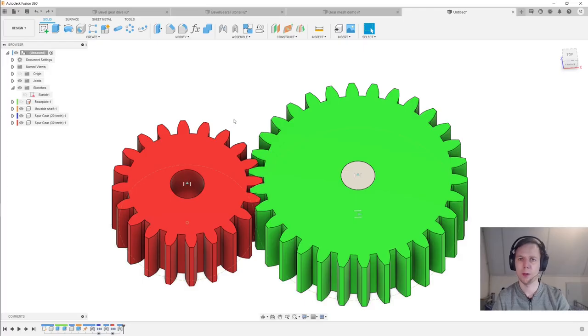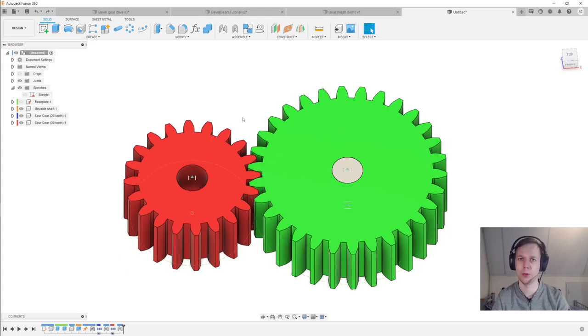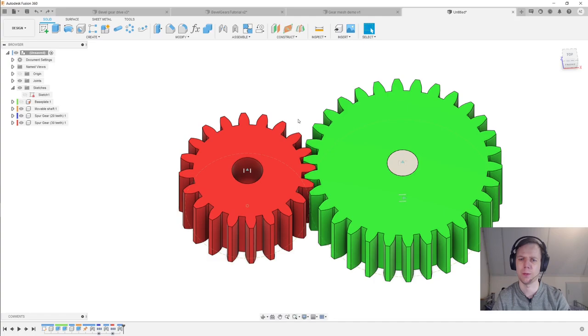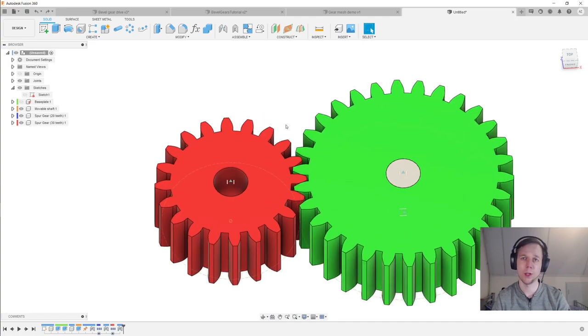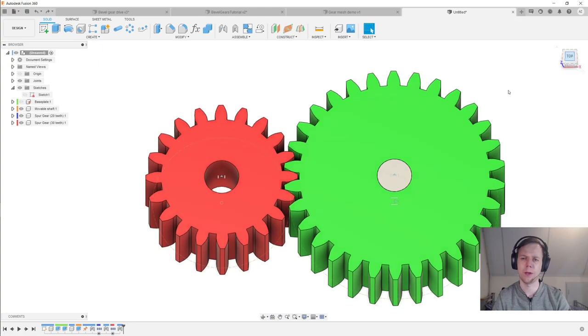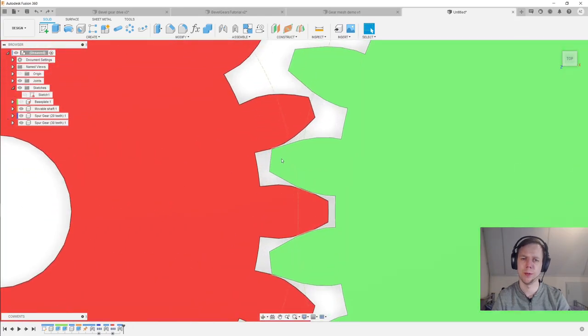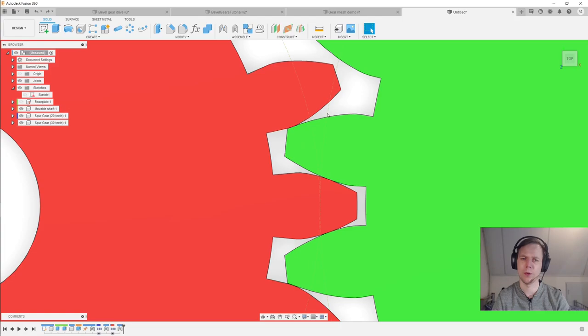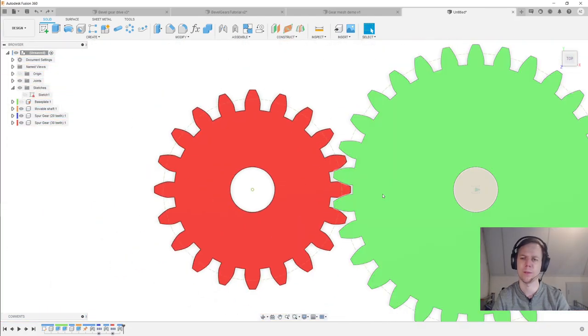The final thing I wish to show you is that it is very important to accurately position your bevel gears on their shafts. So to illustrate this, I want to first look at a set of regular spur gears. And here I have a set that is in perfect mesh. So if we look at this from the top, we see that there's absolutely no backlash between these gears.